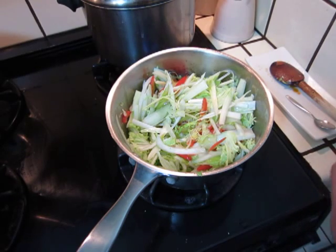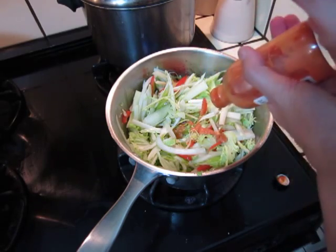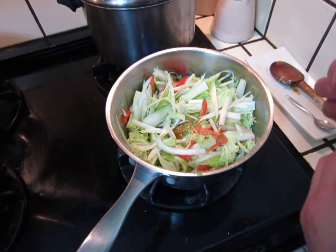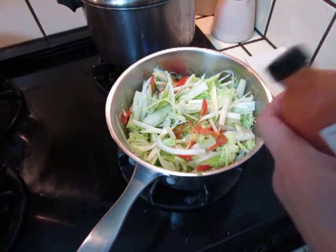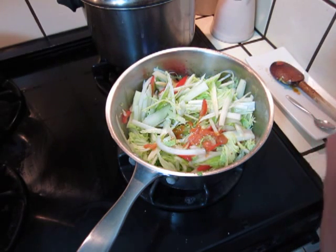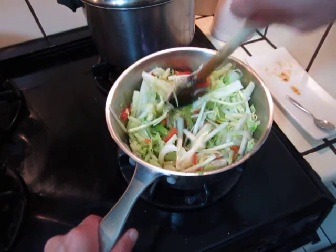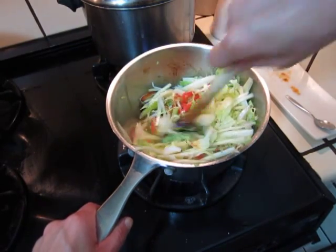It's a beautiful little bottle. Okay, let me try. That must be quite spicy. You can use any hot sauce you like. Some like Tabasco, some like whichever flavor, or Chinese. It's not a must which one you use. It's your personal preference.